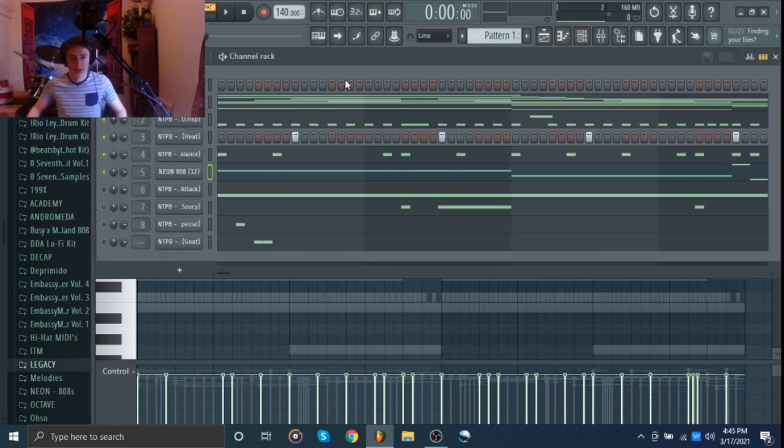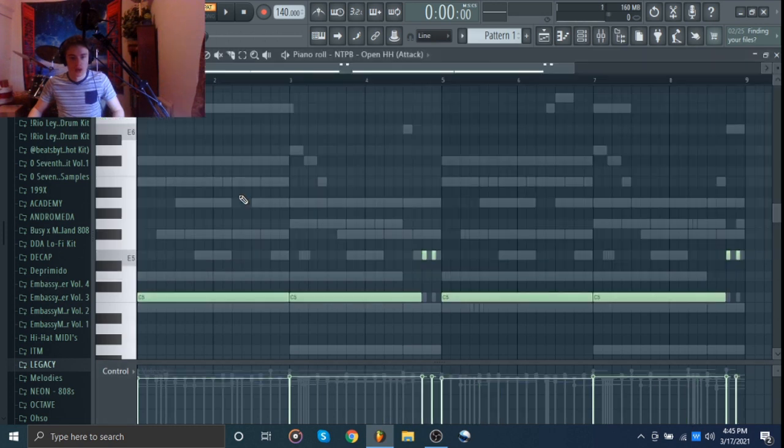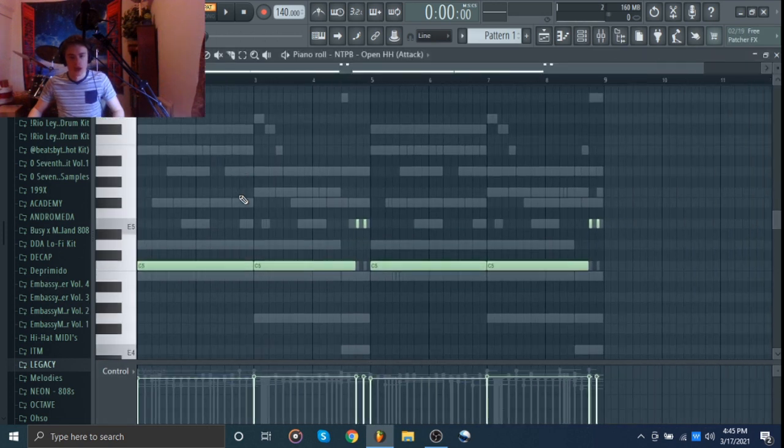So next, the bones of the bounce are the hi-hat, the clap, the kick, and the 808. You don't even necessarily need the kick, but the hi-hat, the clap, and the 808 are pretty much the bones of the bounce. So now we can get into some of the minutia, I guess.